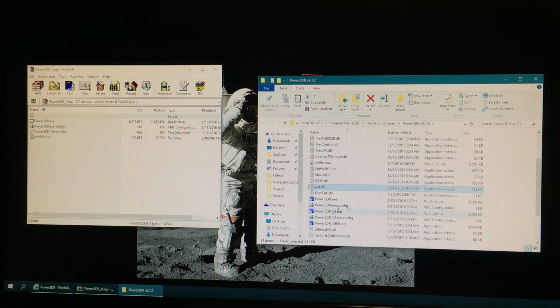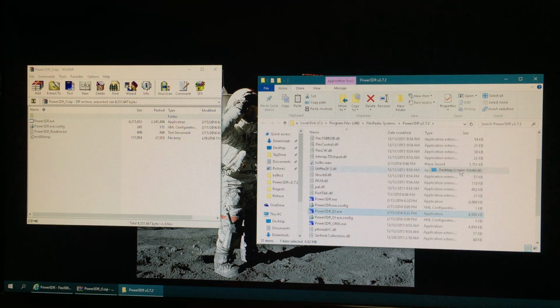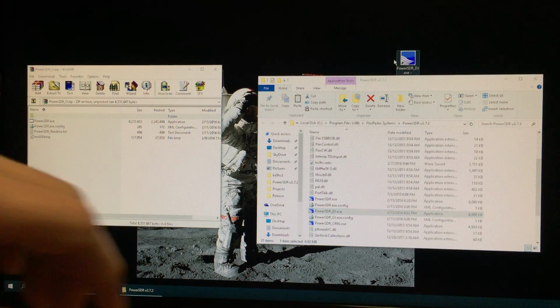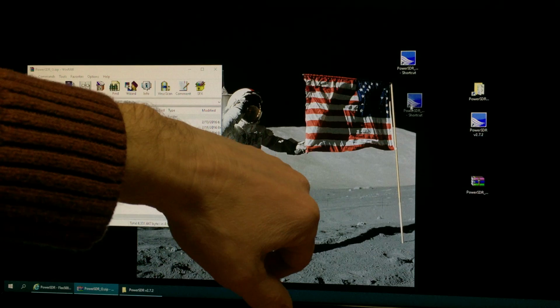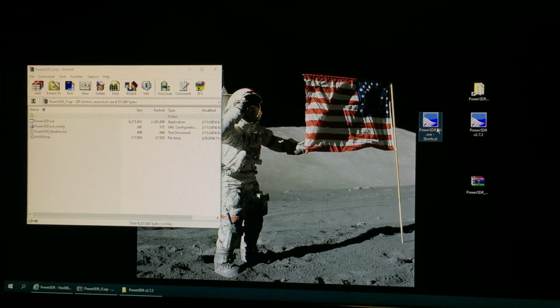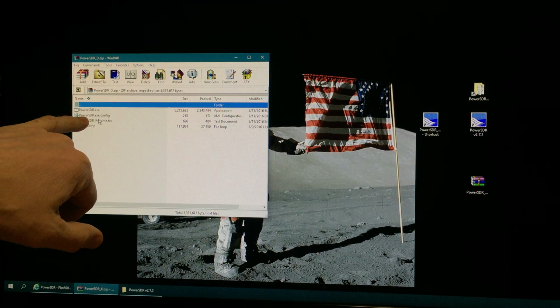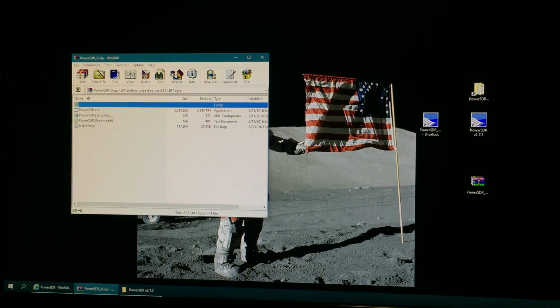and then I can make a shortcut if I want to the desktop. Let's say for the DJ version, right click, and then do send to desktop, create shortcut, and then that'll put a shortcut here. So now I got my choice. I can launch either the regular PowerSDR or the one with the DJ console. You could do that for the different iterations of PowerSDR, but you only need to copy the config file one time. It's never going to change.